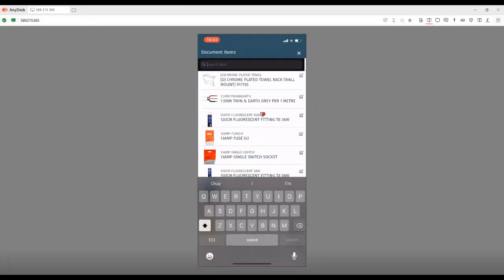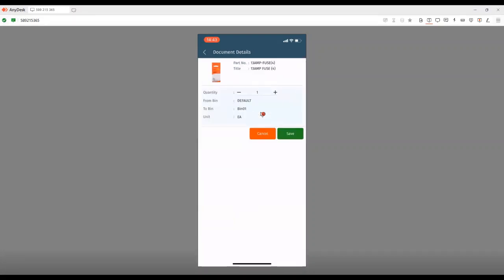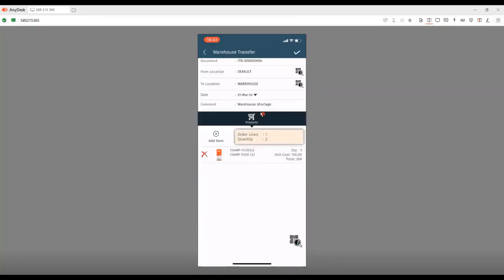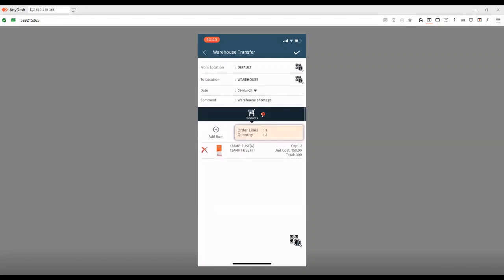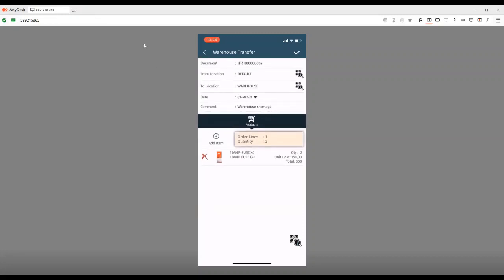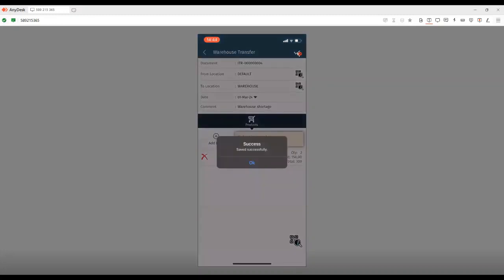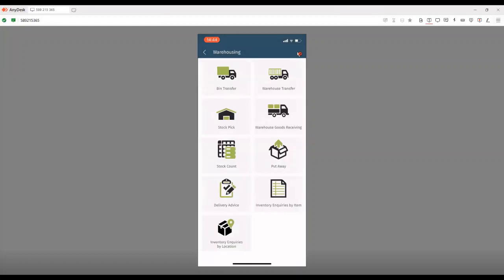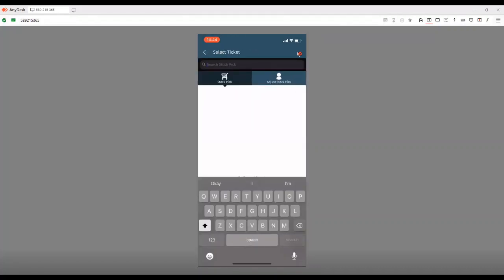Then we add our item, choose the same item, and then you choose the amount of quantities you want to move. Let's say 2, and press on save. And then you go and tick and press on OK. So that was a warehouse transfer. Then you have your stock pick.